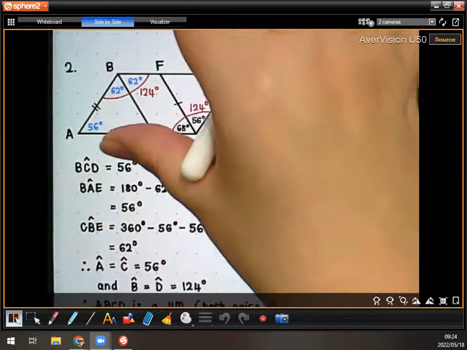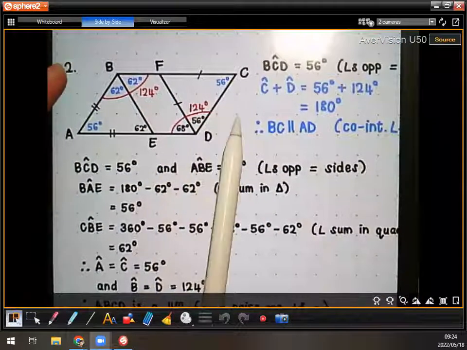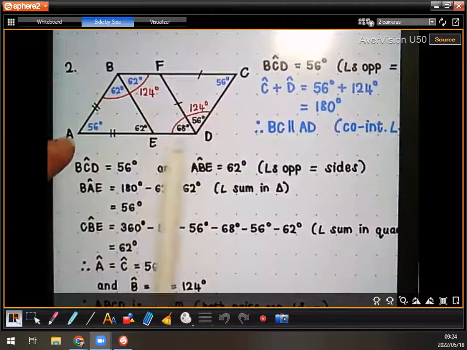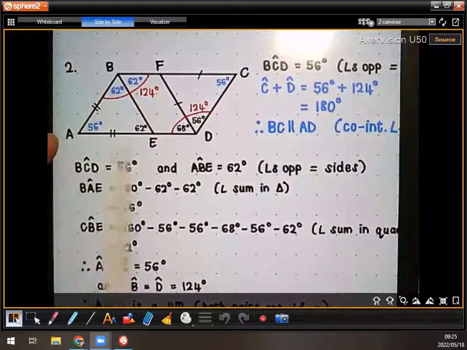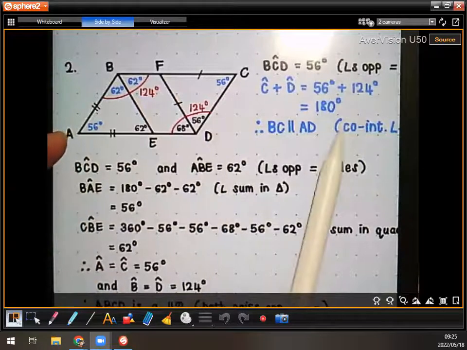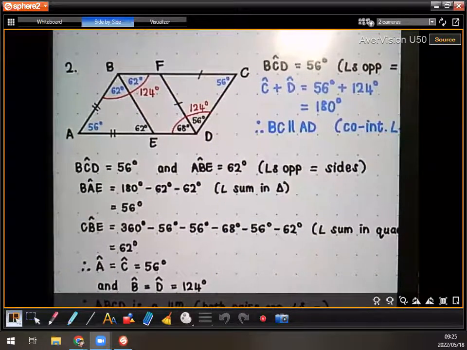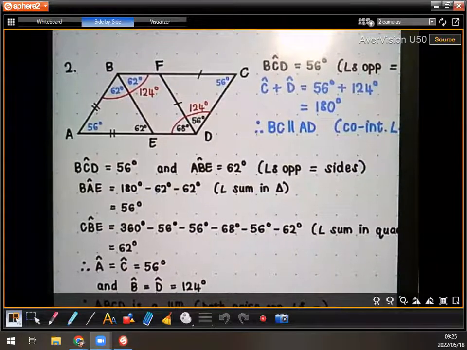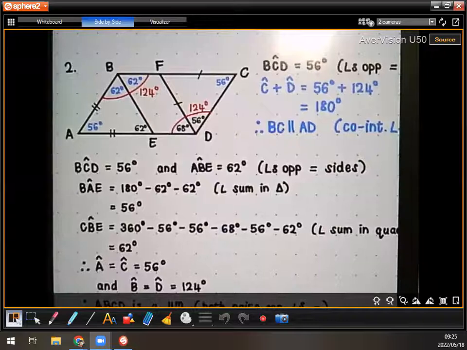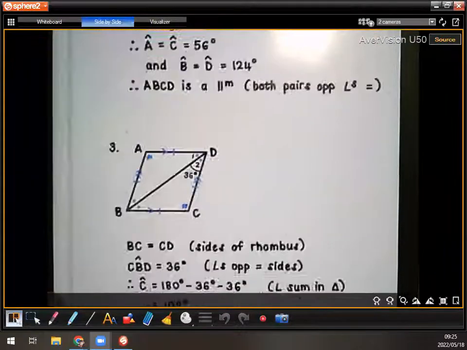Right, so a trapezium has one pair of opposite sides that are parallel. So you do have to then prove that these two are parallel as well, which you can do by, if you have this 56, for example, you can use co-interior angles here again, right? The exact same layout, and then you say therefore AB is parallel to CB, therefore it's a parallelogram, both pairs of opposite sides parallel. Okay. Let's look at number 3.